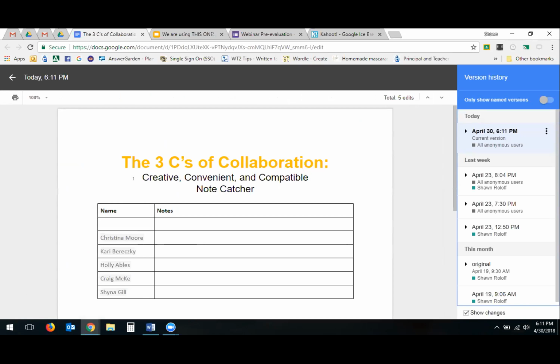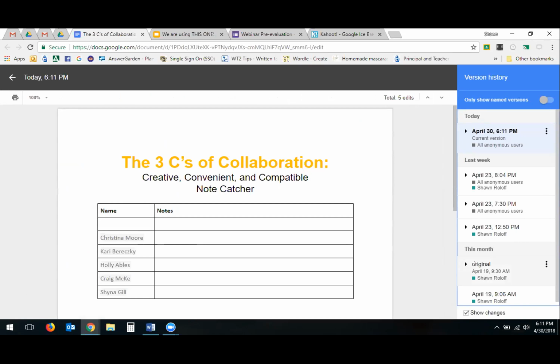The reason that is good is because if, let's say, you're collaborating with students, if you're a teacher, and they wipe out the document, you can actually go back to previous histories and you can name them, and then you can restore them.